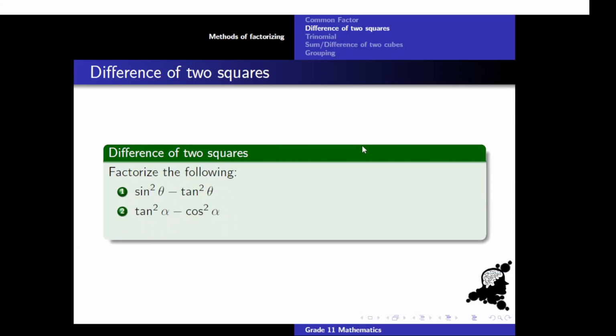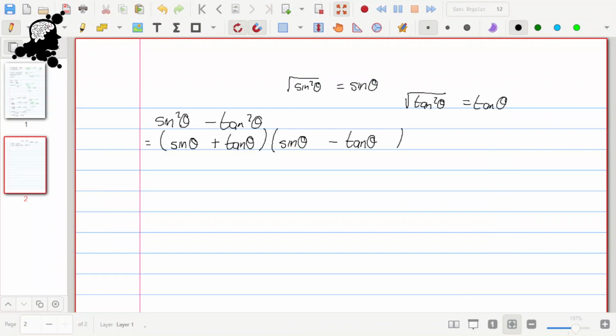Right, we've got tan squared alpha minus cos squared alpha. Let's have a look at this one. So pretty much the same procedure. If my pen will allow me to write, I would be so thankful. Okay, there we are. We've got tan squared alpha minus cos squared alpha. Right, so once again, is this a difference of two squares? Well, first of all, do we have two terms? Yes, we do. Are these two terms perfect squares? Yes, they are. Do they have different signs? Yes, they do. So this is a difference of two squares. So we open two sets of brackets again.